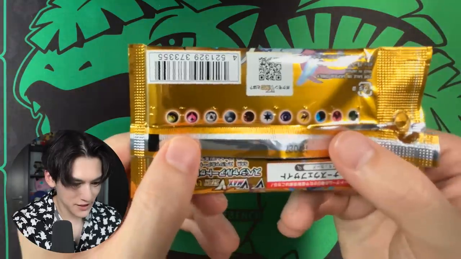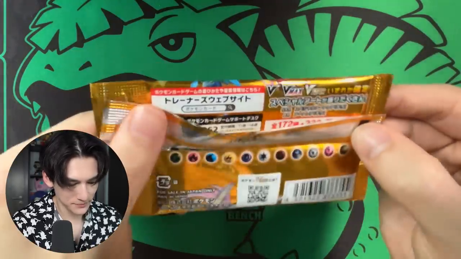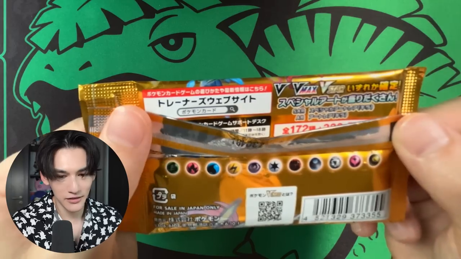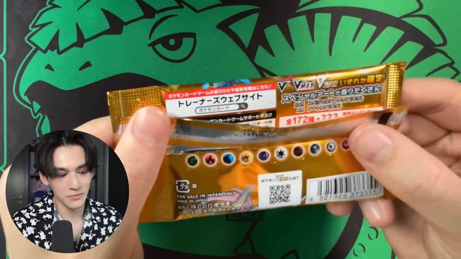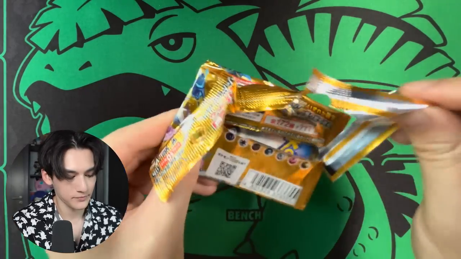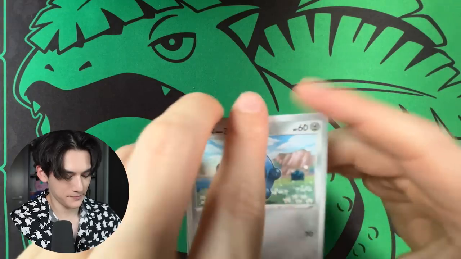Okay, so look, these are all the different types of energies. 1, 2, 3, 4, 5, 6, 7, 8, 9, 10, 11. And I think there's 9 different types of energy cards, and I managed to pull 2 of the same one. So I guess you could consider me kind of lucky. Alrighty.